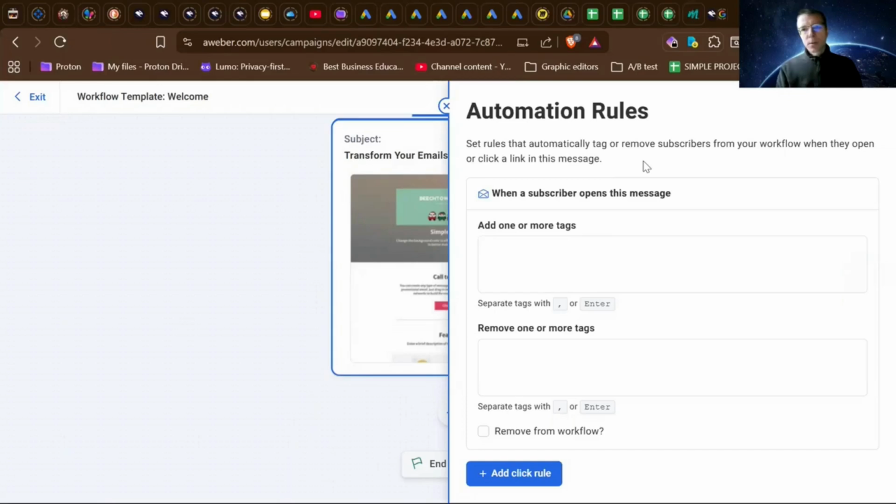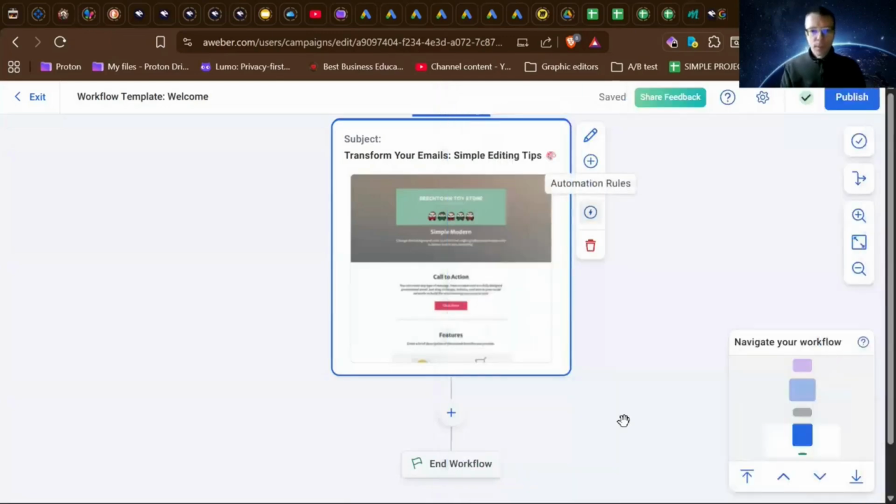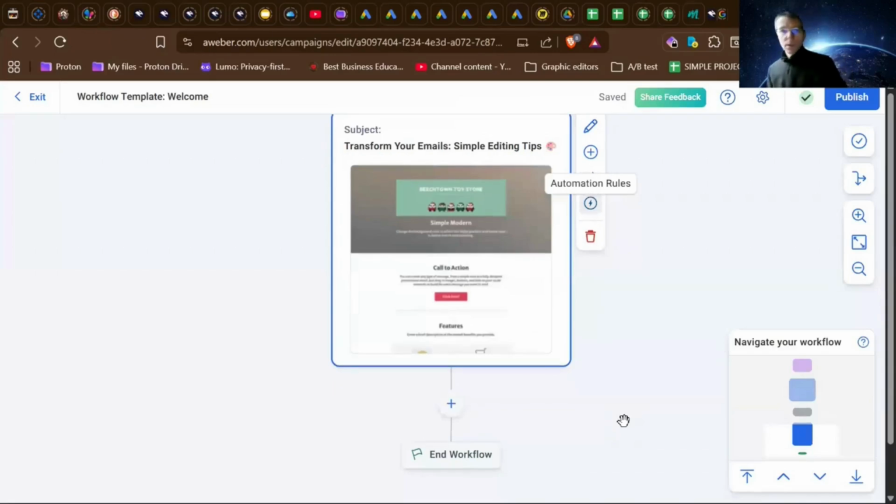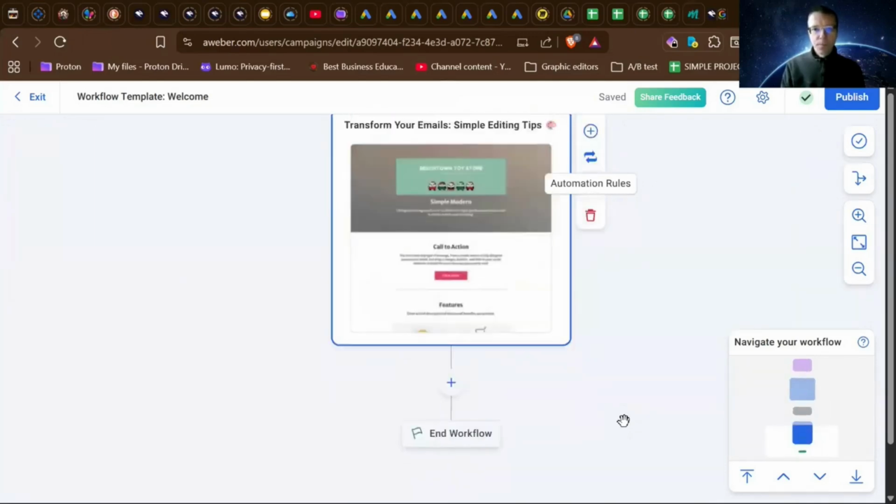Again, on the basis of when they click something or reach some point in a campaign, you can add tags, you can remove tags, and you can remove them from the campaign, and they may go to another campaign, right? This is, for example, important when you have something to upsell, or you simply want to change the things that you promote to them.